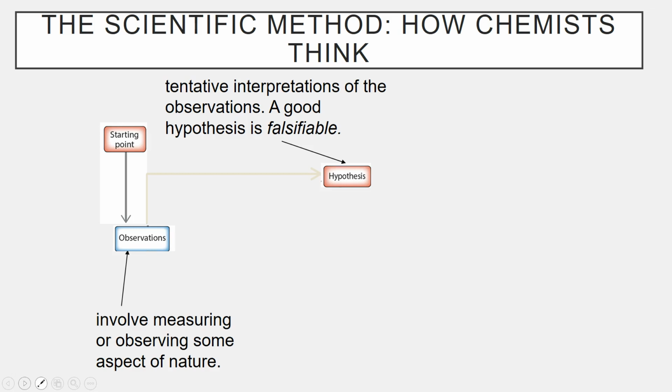So after we hypothesize, we have to come up with the experiment. So we have to test this hypothesis by doing experiments. And after doing experiments, we either confirm the hypothesis or we actually prove it wrong, and this is when we have to revise it. So if it's proven wrong, we revise the hypothesis, then we test again by doing experiments. So we keep testing and revising hypotheses until we actually confirm it.